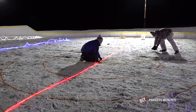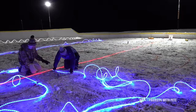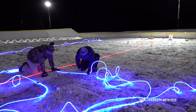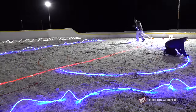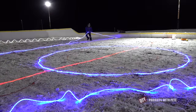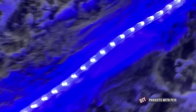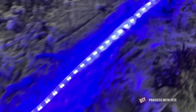My buddy Christian stopped over to help install the under ice LED lighting. The rope lighting is secured to the ground using 4 inch landscape staples every couple feet for the center circle. For the red and blue lines, Christian held the end of the rope light while I pulled it as tight and straight as I could. It was only 12 degrees Fahrenheit outside so the rope lighting was pretty stiff and not wanting to uncoil, but we got it as straight as possible and used staples about every 4 to 5 feet. When the ground is frozen it's more challenging to get the staples in, but still doable. We ran the white perimeter lighting about 6 inches inside the boards and went around the entire perimeter, then ran an extension cord out to power the center circle.